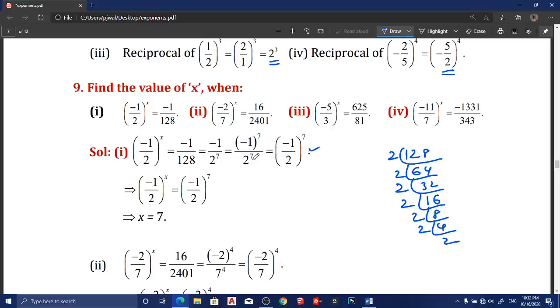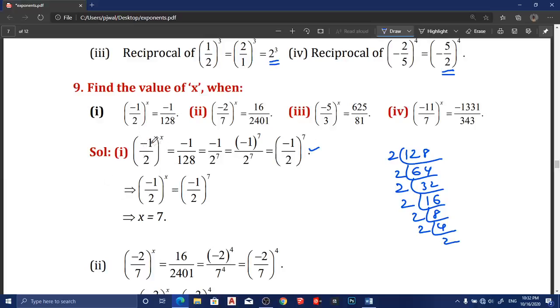Okay, why are we writing this in the form of this? This is a rule. If both numerator and denominator have the same power, you can take the same power to the total fraction. Just take the total fraction and write the same power to both the numbers like this.